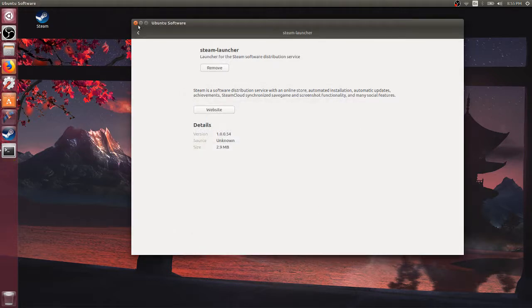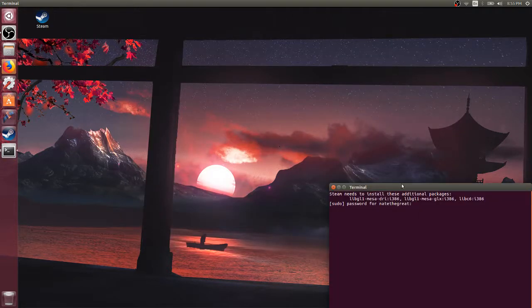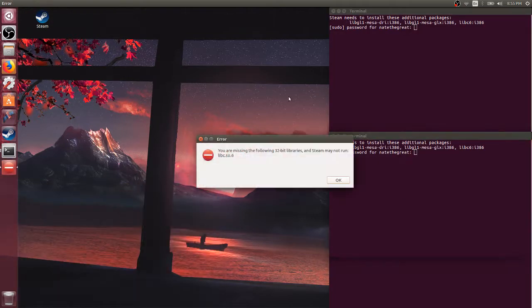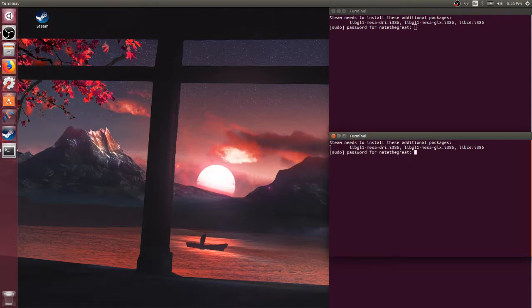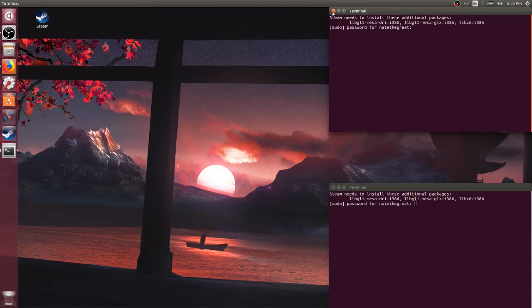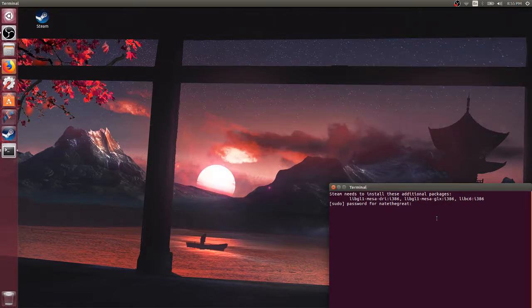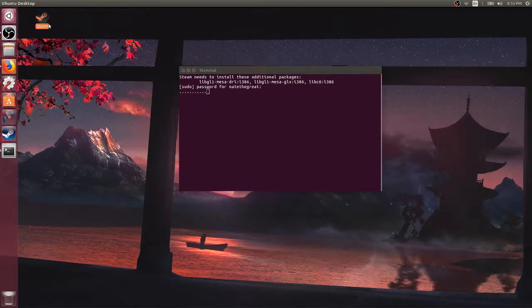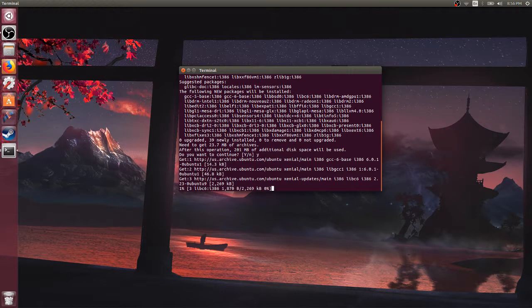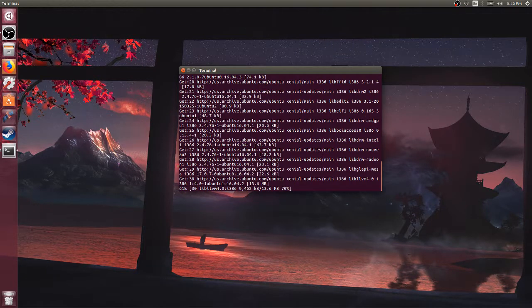It's going to start like 50 different windows. There we go. See, told you. That's fine, we don't need 32-bit libraries. Told you it'd pop up like 6 times. Enter, let that load. Now, I don't like having my desktop cluttered, so I just instantly move that to the trash. Right, yes. Enter. Going to install Steam from here.